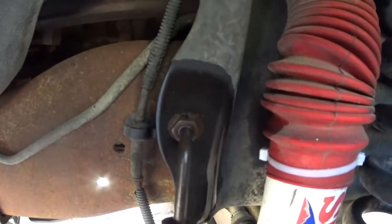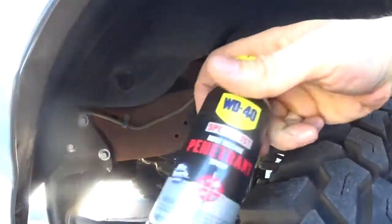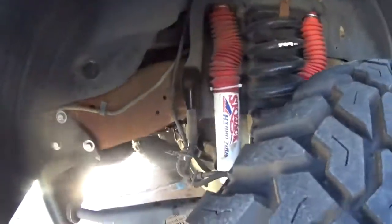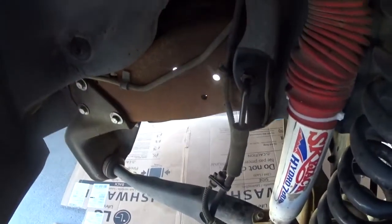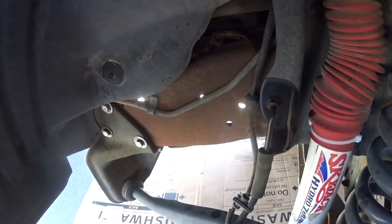Spray the crap out of it with WD-40 penetrant for a little bit. They're rusty and crusty. Even though we're not in rust country over here, they still get rusty. They're probably original, so from 1993 in my case.